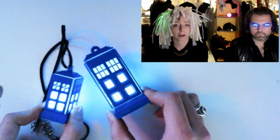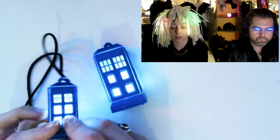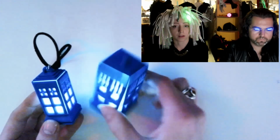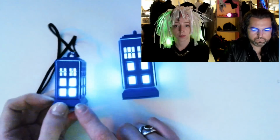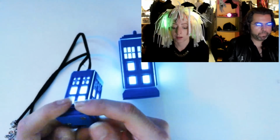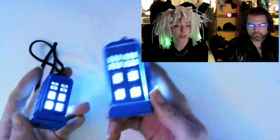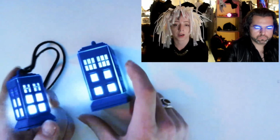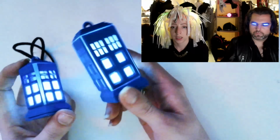So this is a really fun one to build with your kids, or build for a friend who's really into Doctor Who. This one you can wear as a necklace, and this one is a little bit bigger. You can put it on your Christmas tree or on your desk or something. This one uses the CR2032 battery breakout. This one uses the CR1220 battery breakout. We just didn't want to leave you hanging without multiple options to use various Adafruit products. 3 LED sequins in each, so the circuit's the same. The one with the CR2032, the battery obviously is going to last longer because it's bigger. And the light diffusion is just a little bit different, but pretty cute and fun.